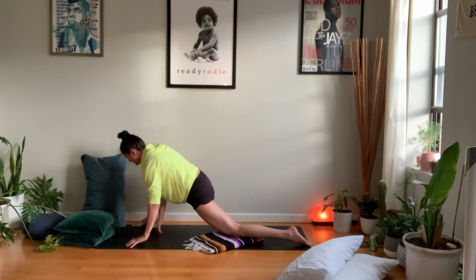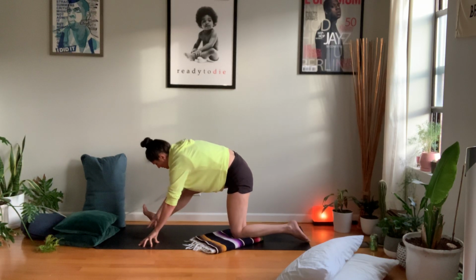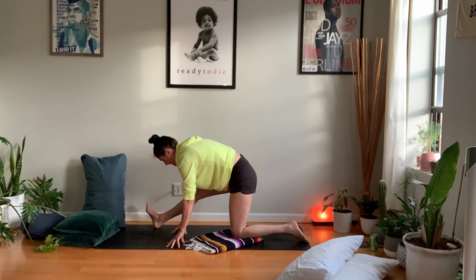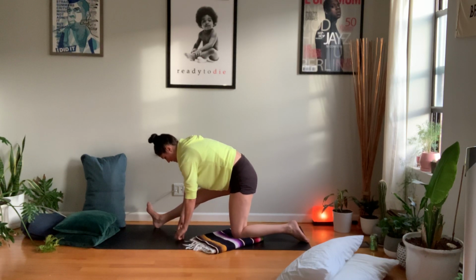We're going to press into the fingertips and really slowly start to straighten the right leg, so your hips stack over your left knee. You can walk your hands back. And if this feels a little awkward too, you can slide that right hand to the outside of the right leg. Otherwise, keeping the hands inside the right leg and flexing the right foot. It's a little counter stretch here. Take a couple deep breaths.